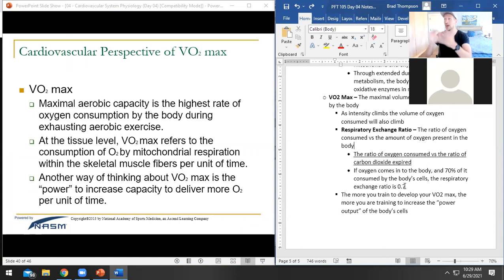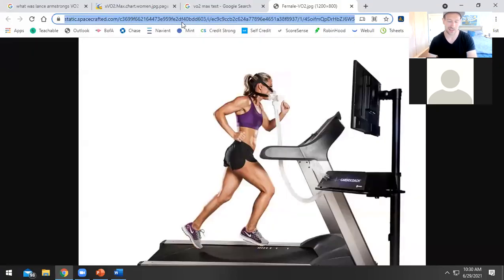The cells are saying, all right, give us more oxygen, but I've only got so much oxygen to go around. I can't supply any more. So then lactic acid starts to build up, your client gets super exhausted, and they have to slow down eventually. Once they're done, you hit stop on the treadmill, get them back to a walking pace so they can cool down, hit stop on the machine, and it will tie all that information together and give them a readout that kind of looks like this.